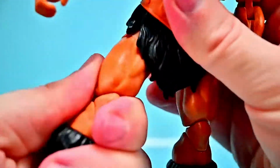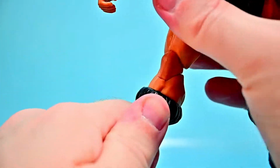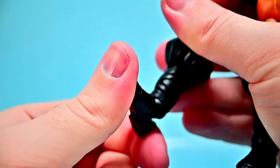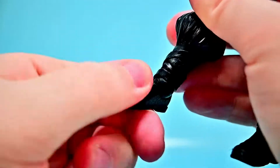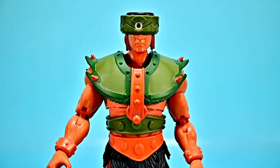Thigh twist all the way around, a double knee joint that can bend up that far to the back, and then of course we have the boot with the shin twist at the top of it there, and the foot can flex back and forth and twist side to side. So once again, same movements as the other figures, just more limited because of his armor pieces.